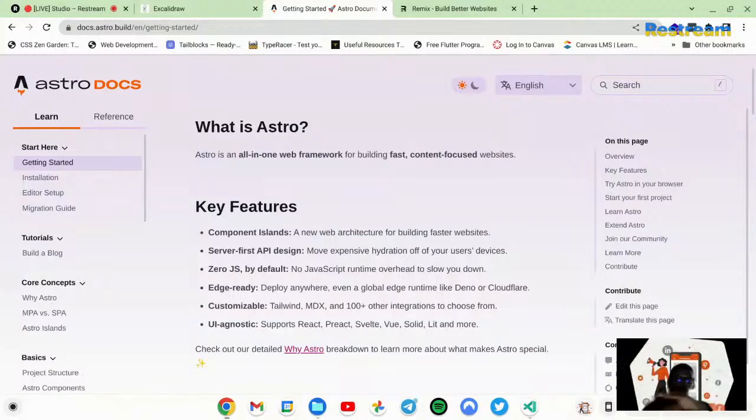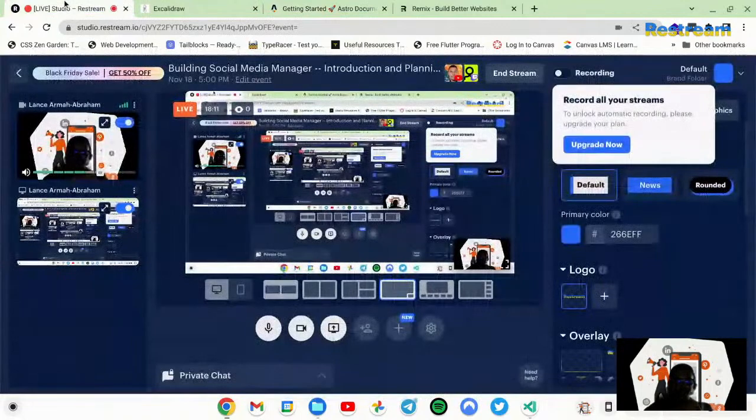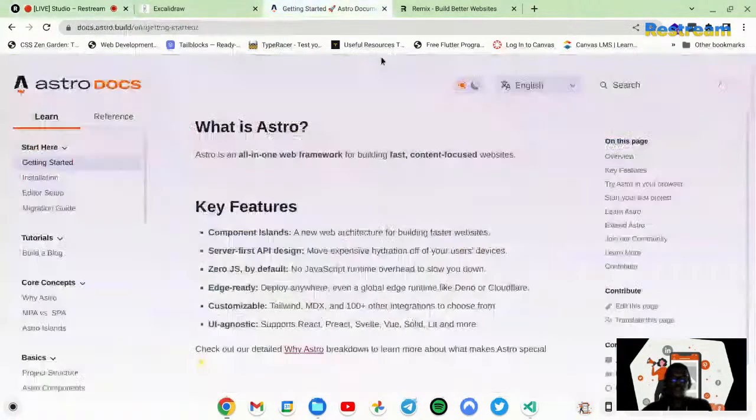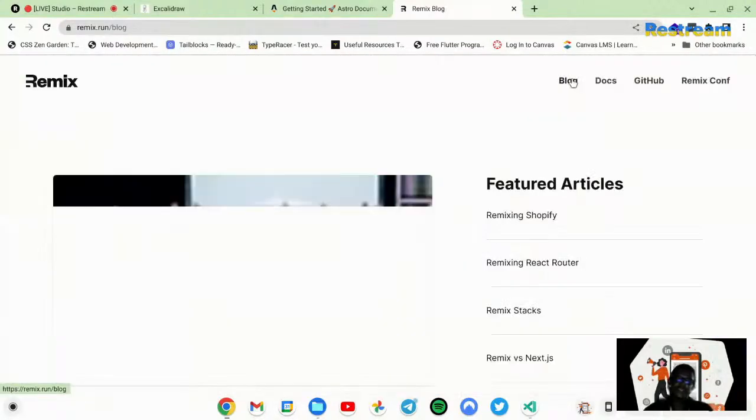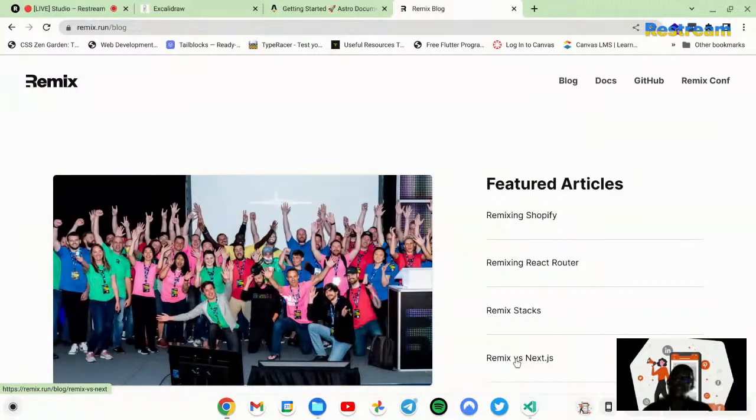But with something like Remix, even though Next.js also supports server-side rendering, you still have to ship JavaScript. You still have to ship React and most of the UI to make it more interactive. But Remix does a lot of that elimination, and it helps you load a lot of the stuff on the server instead of throwing everything to the client. Remix has proven to be much faster than Next.js when it comes to server-side rendering.